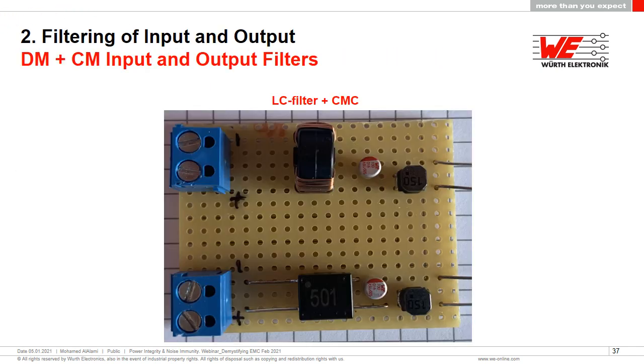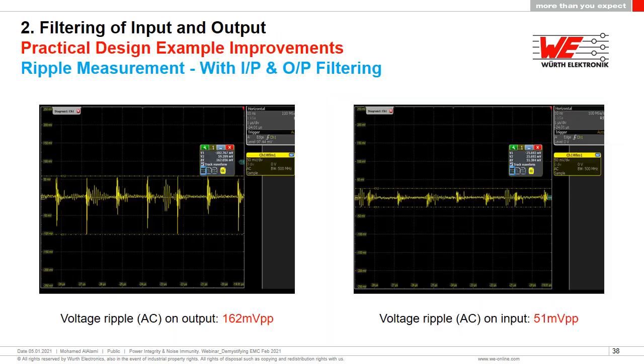That is it. That's the full filter there. On the input and on the output side, we've got the LC differential and the common mode stage for both. And here we go, there's the acid test. That's what we get when we introduce this filtering on the input and on the output.